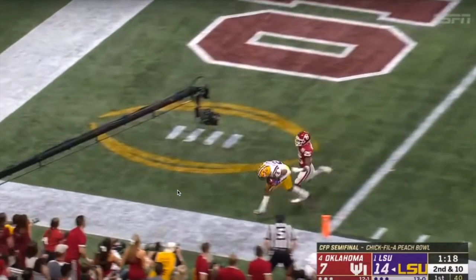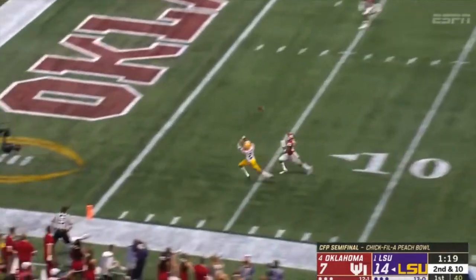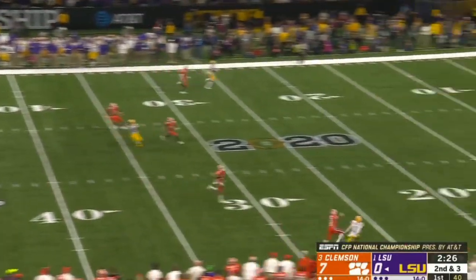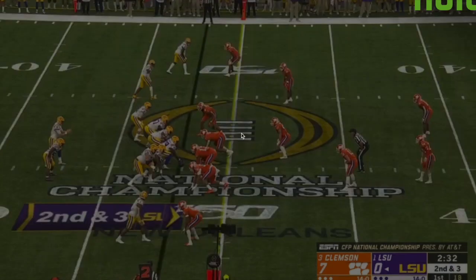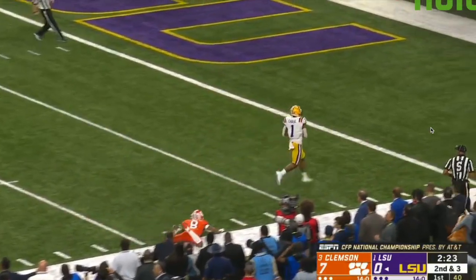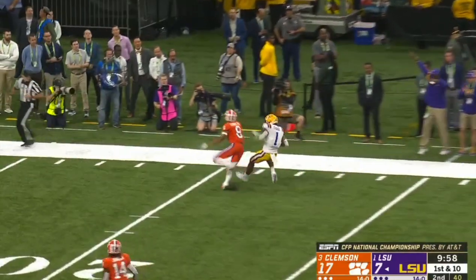The ball is not on a line, it's not a cannon — it's just got a nice arc, and it comes in and falls right into the hands of the receiver in stride. This receiver didn't have to slow down at all, didn't have to speed up — he just maintained his stride. We see that again here: Burrow looks off the safety to his left, drops this ball into the receiver chased down the sideline for a touchdown in the national championship game. He's looking one way, drawing the safeties away, then quickly flips back. We see another example — once again dropping this ball into the receiver over the top for the touchdown.